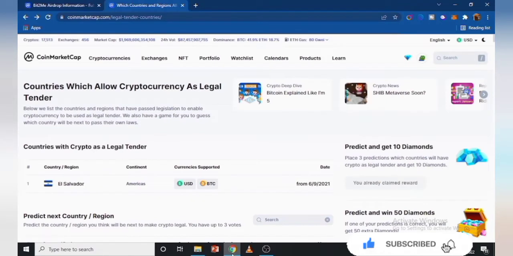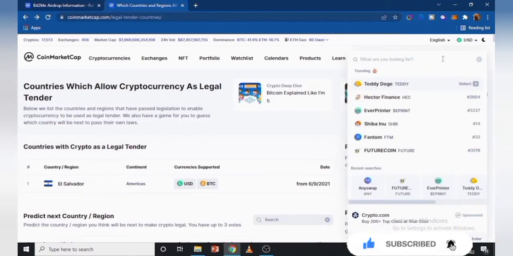Okay, because this is how to do research on CoinMarketCap. CoinMarketCap gives users the privilege to research any token of our choice. We can get the contract address of a token on CoinMarketCap. If you don't have CoinMarketCap, don't forget to install it and use my referral link. And if you have CoinMarketCap but don't know its uses, watch and learn from this video.